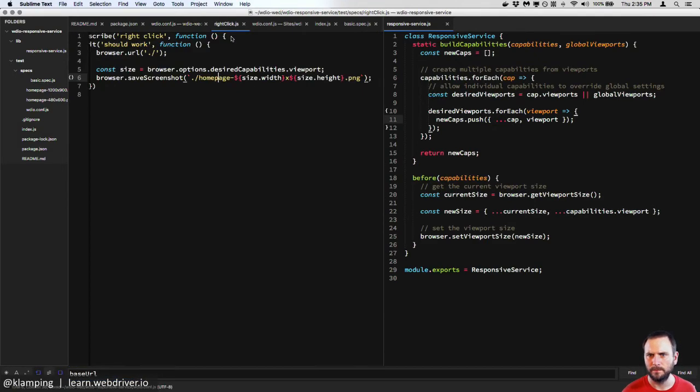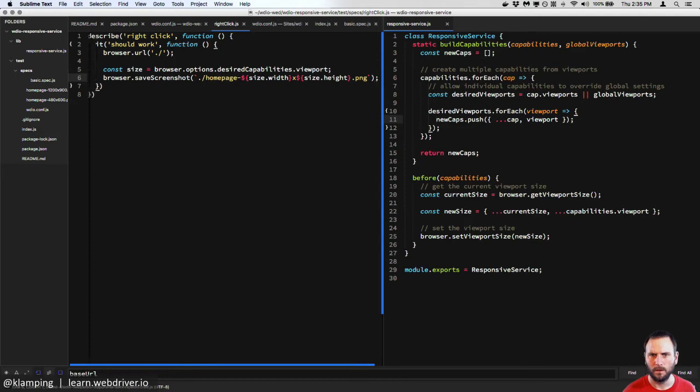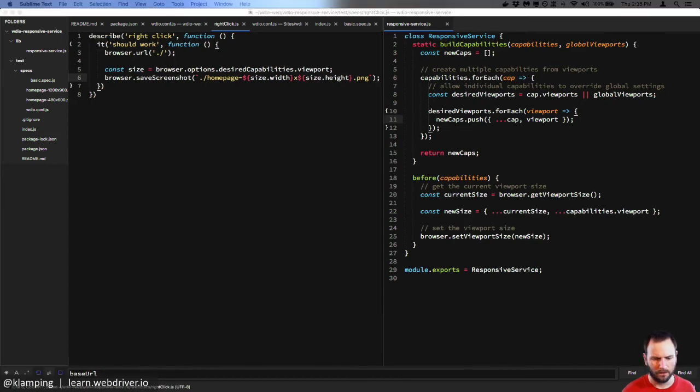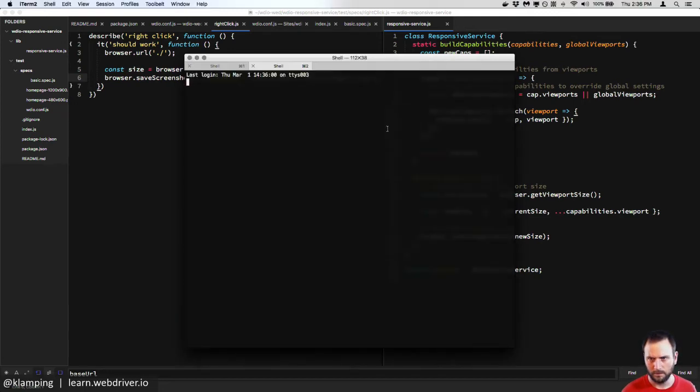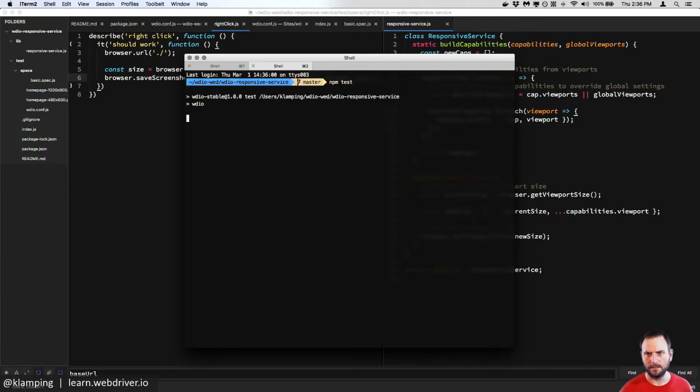WebdriverIO homepage. Okay. And then I'll come back here. Oops. Create a new tab. Jump out to my, oh, I'm already there. And then run npm test.